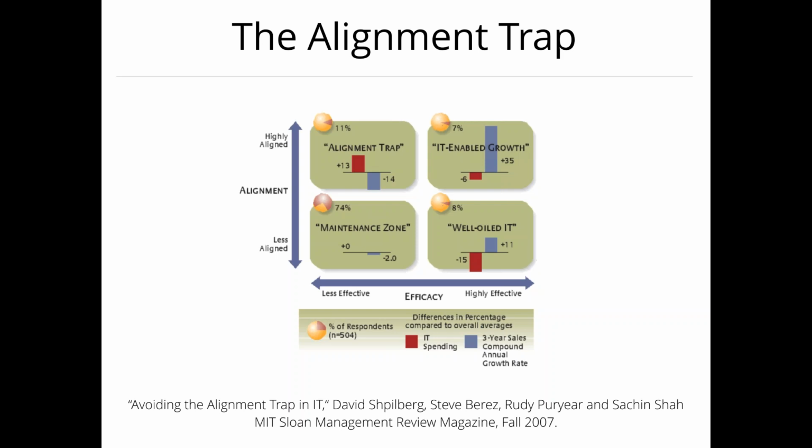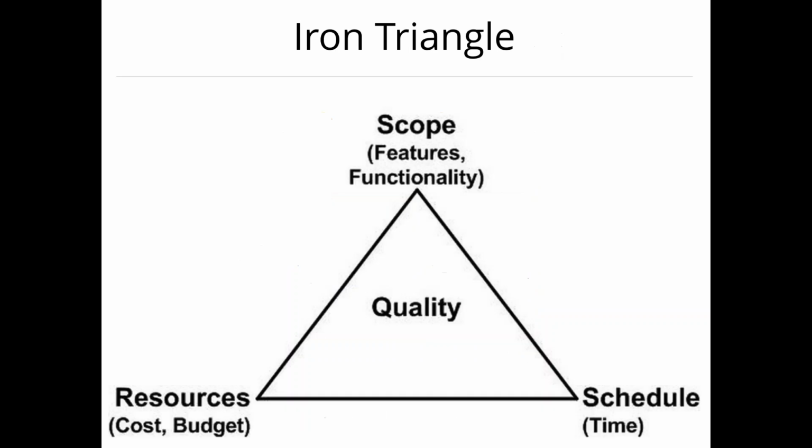Well, it's typically thought that we're bound by what's often called the project management iron triangle. In other words, that we have fundamental constraints like the scope we have to deliver, the schedule we have to deliver it, and the resources that we have available to us. And in the middle is quality, and if we try and squeeze the schedule or do things with less resources, then we're going to fundamentally reduce quality.